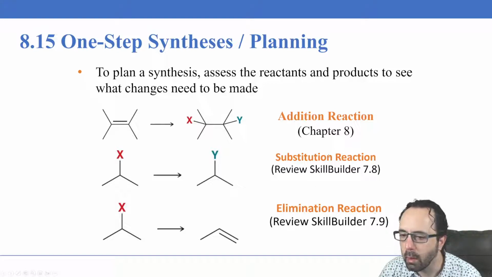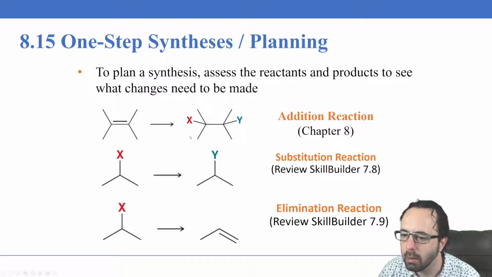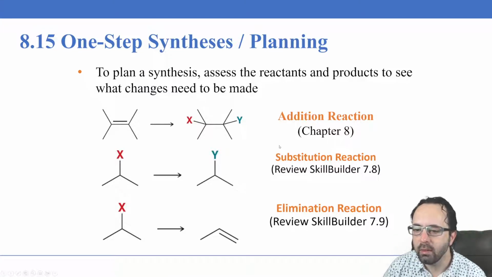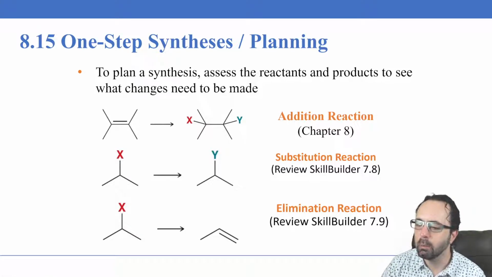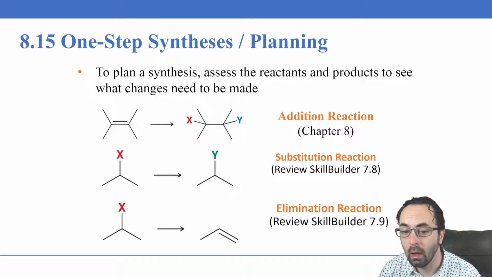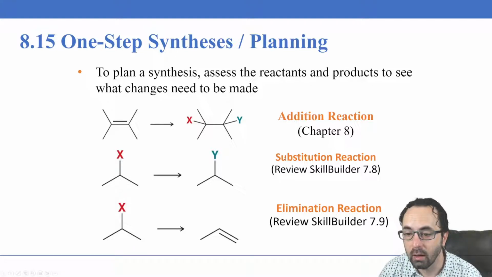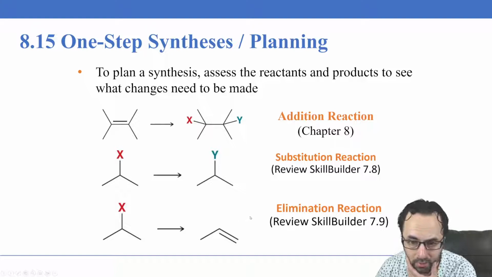We started to talk about this for substitution and elimination at the end of chapter 7. But now we've got a whole bunch of new reactions we can apply that we learned in chapter 8. This reaction toolkit, as I sometimes call it, is just going to keep growing through to the end of Chem 212 and into Chem 213. Our options will increase and increase, and we'll need to use all of these reactions in our toolkit to get from one reactant molecule to some product that we are interested in. So we have addition reactions, substitution reactions, and elimination reactions available to us right now.